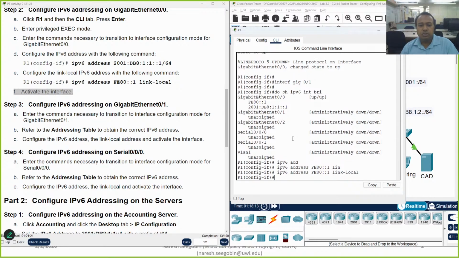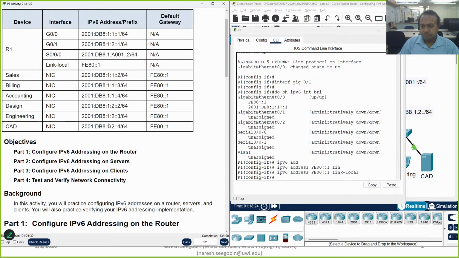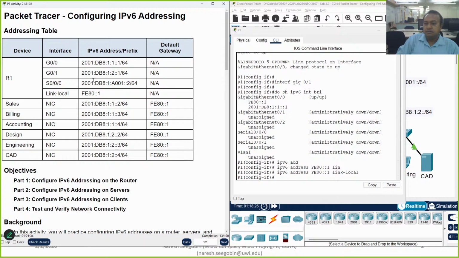It should work. Why will the same one work? We could use the table to show. Let's scroll up on this table here. Right, link local FE80::1.